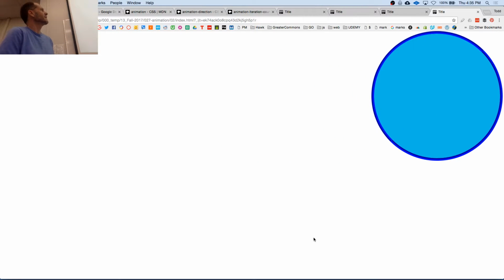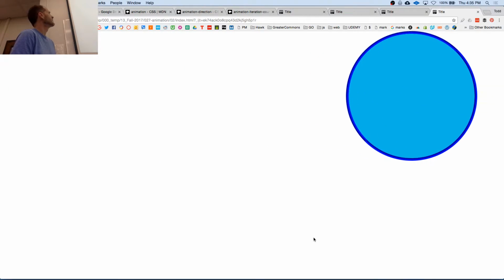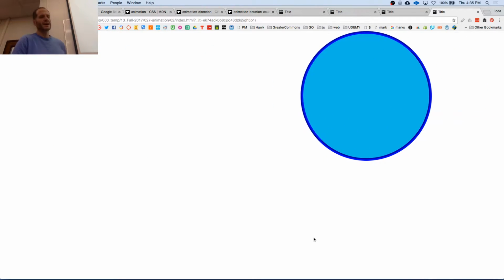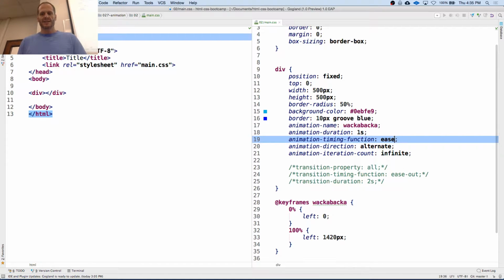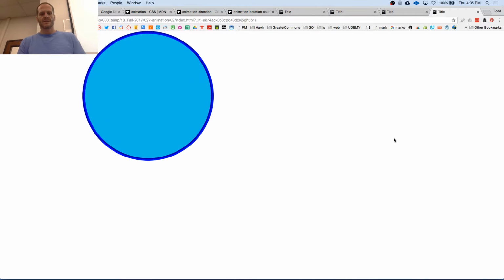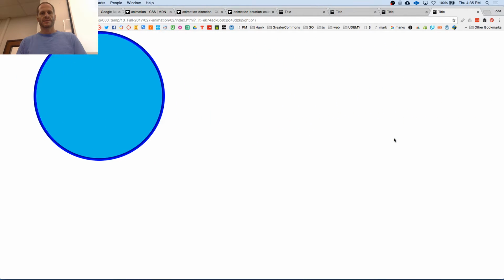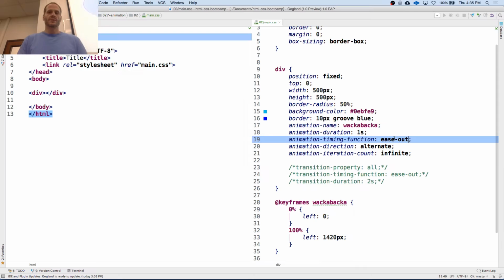And you see the easing in and easing out. Which one goes fast and which one goes slow? Yeah, I can't figure out what that ease in, ease out is doing. Ease out. It's kind of cool.